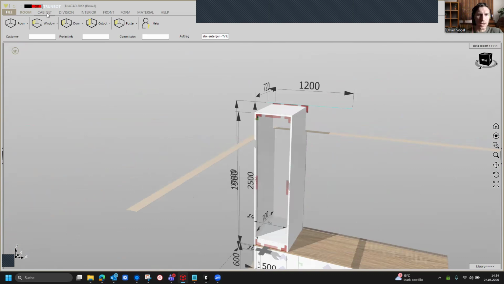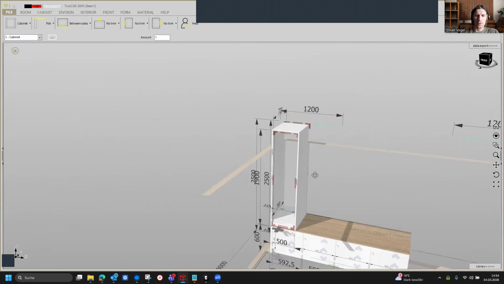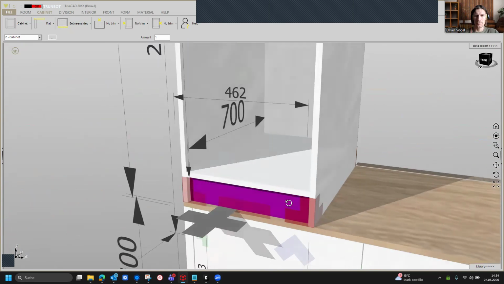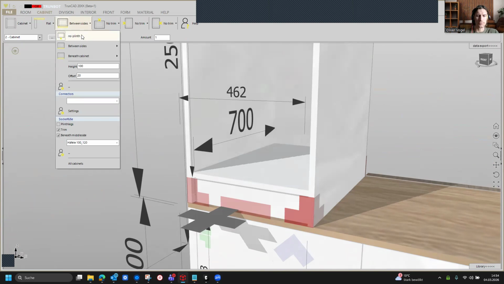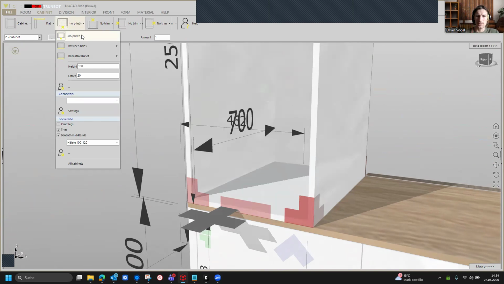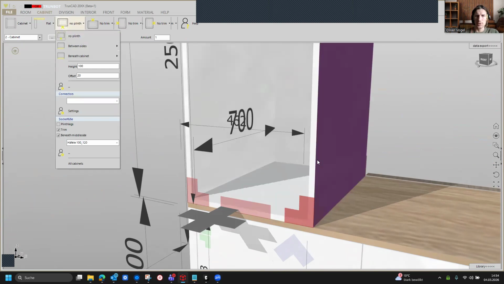We go back to the cabinet tab, and here we turn off the plinths. So we click here on a drop-down menu for between sides, and we say no plinths. Then the plinths disappeared.